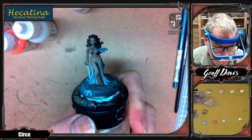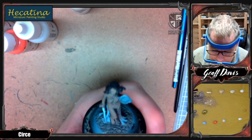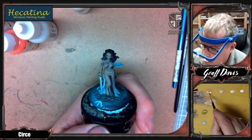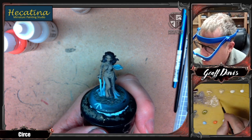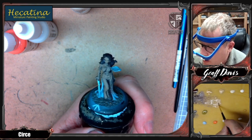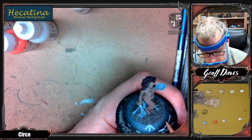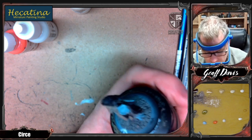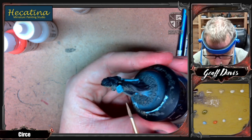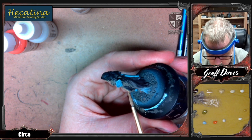Now the camera has a hard time focusing on this because we don't have a lot of contrast in the colors yet, but that's going to come now. All right, so we're going to take the golden shadow color, pretty much straight golden shadow now, and this is the yellow rich tone that we're going to have in the skin. Everything that we already painted, we're going to do again but with a very slightly smaller highlight. Where the shadow is on the edge of her leg, we're going to come in a little bit from that, just a millimeter or two, and pull that color inwards.